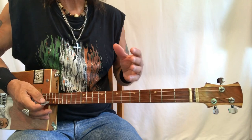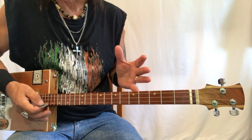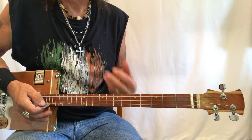So this song is very chordy. If you know what I mean, it's got a lot of chords in it. And it's got a fairly difficult rhythm that took me a little while to get.